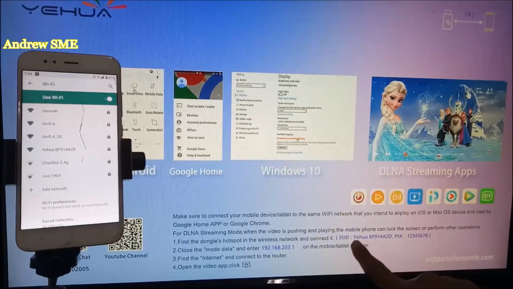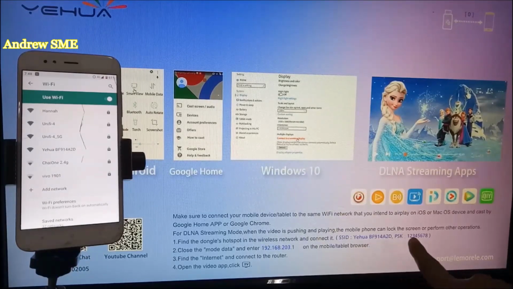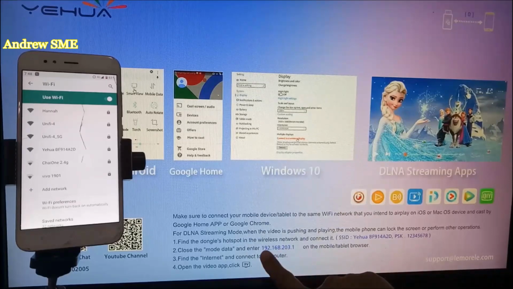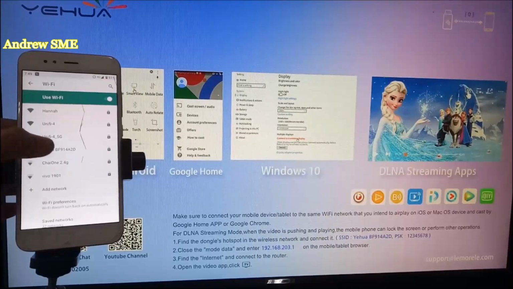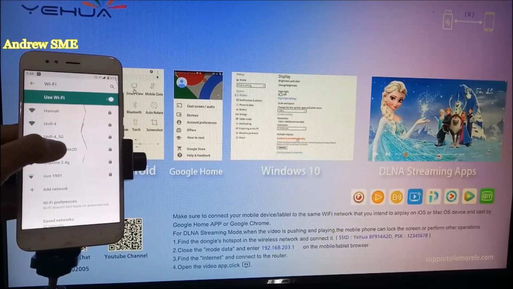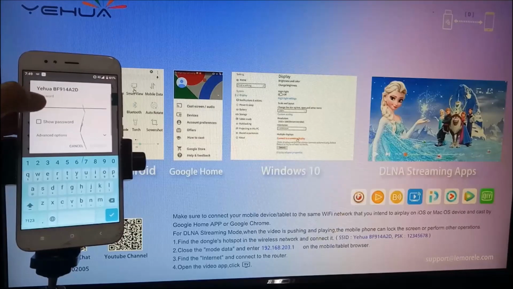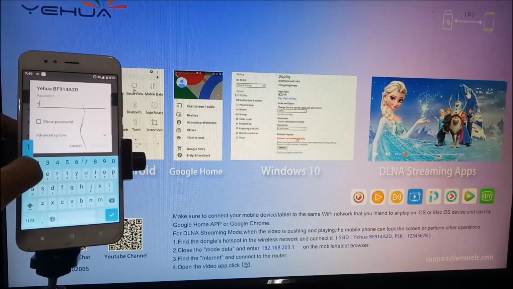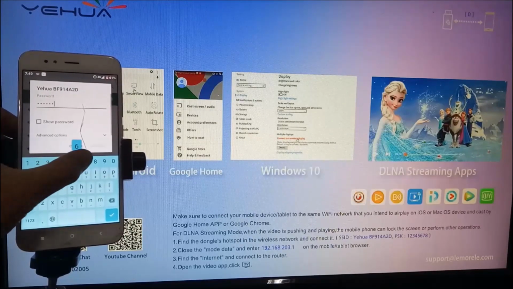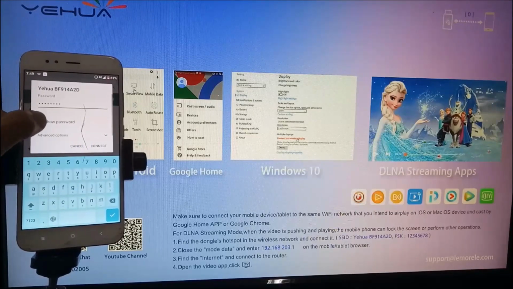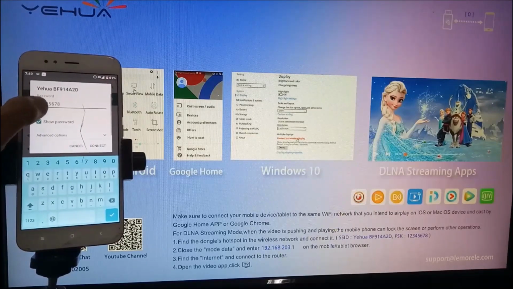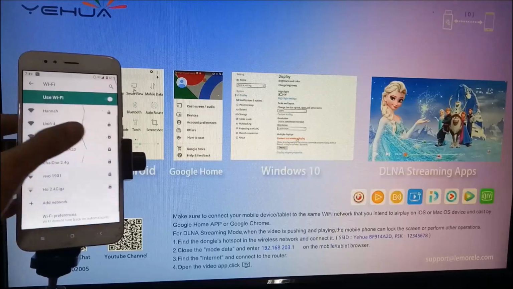This is the SSID, and this is the password, and this is the IP address 192.168.203.1. Okay, now we connect to this SSID, and the password is 1234567. Okay, to confirm 1234567, correct? Okay, now connect.